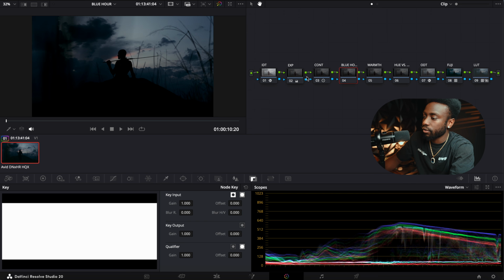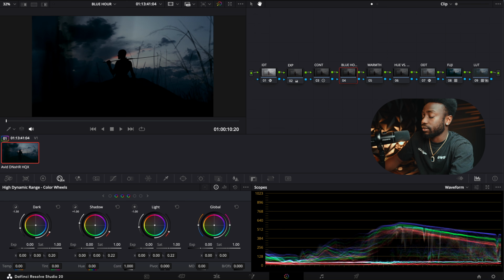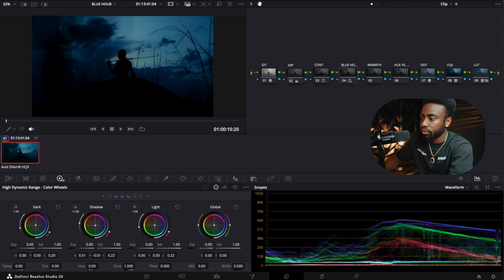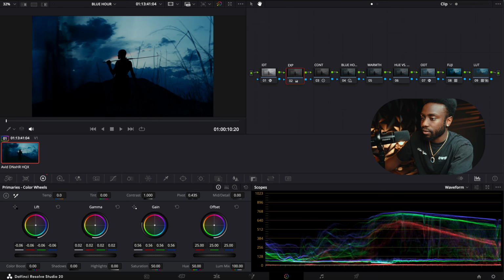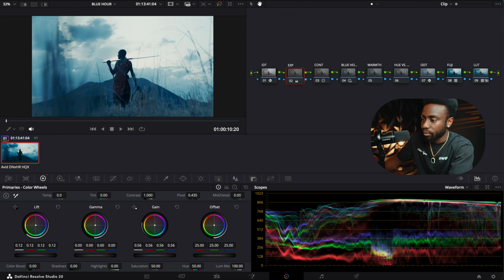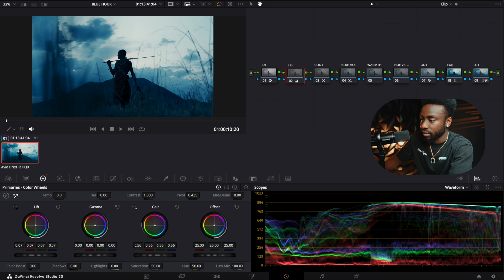So then coming over to our blue hour, this is super simple. All we're going to do is come over to our shadows or the lights. In reality, I want to mess around more with the shadow. So I'm going to bring this down towards the blues, and you can already see how the color has switched. If I wanted to come over to the exposure and re-increase some of that gamma, I could do so. Our subject is extremely dark in this situation.